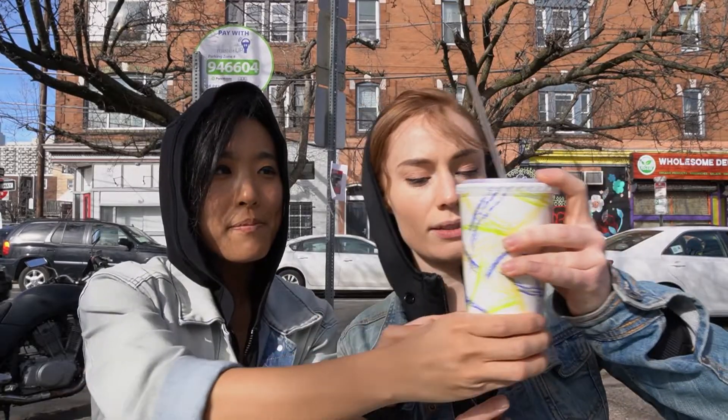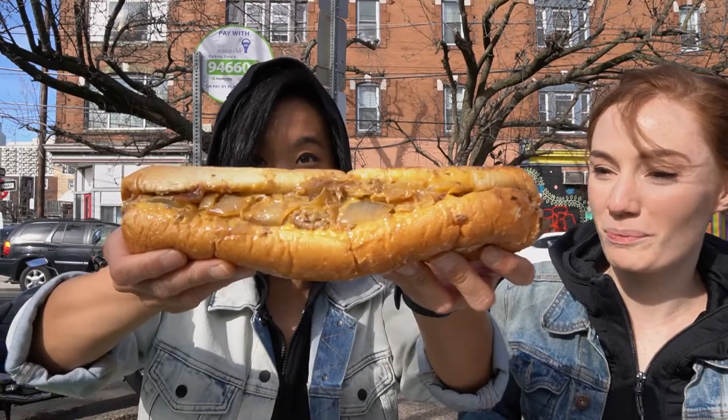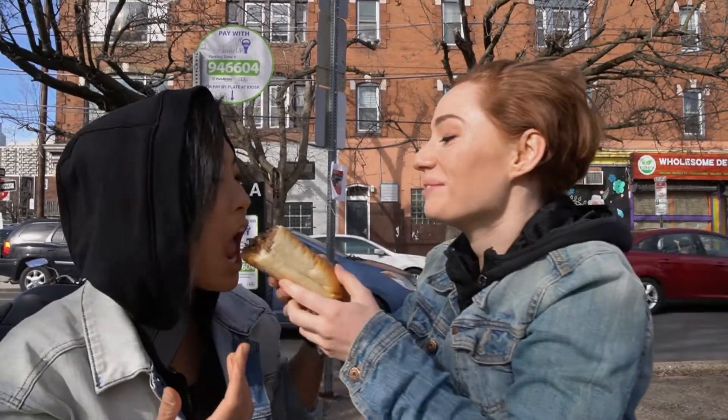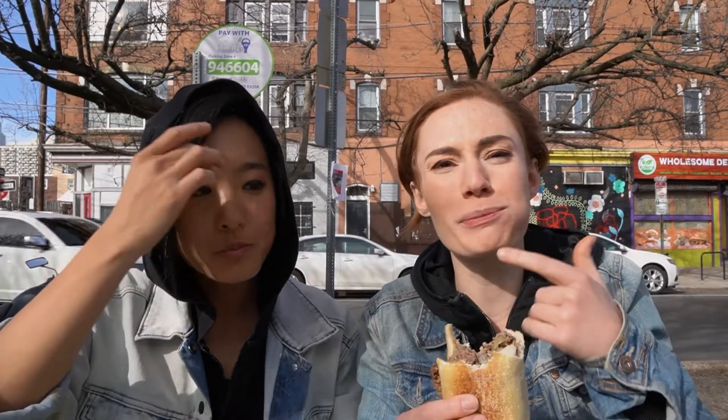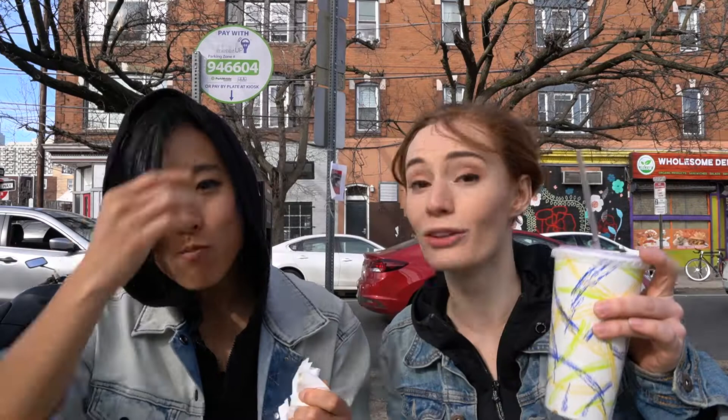Ishkabibbles is also pretty famous for their chicken cheesesteaks. They also have a well-renowned gremlin drink — apparently some kind of grape lemonade. That's actually really good. Here we go — look at that bad boy, look at all that cheese. I think that one's my favorite one so far. There's more meat and less cheese. If you like a less melty hoagie style I would go with the Ishkabibbles. The gremlin is good. Neither of these places have indoor seating currently, so grab your cheesesteak and go to a local park and sit down at a picnic table.